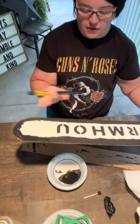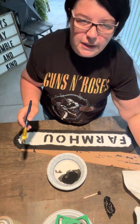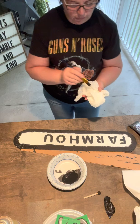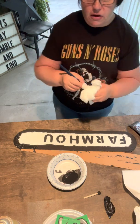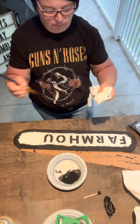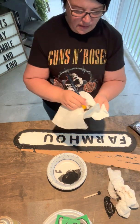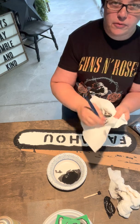And your inside is just going to be with your Apple Barrel white, cream, whatever you want to use. And now I'm going to take a lot of my paint off my brush. Lots of paint off my brush. I'm going to use a dry paper towel and rub it in there because now I'm going for a dry brush look.